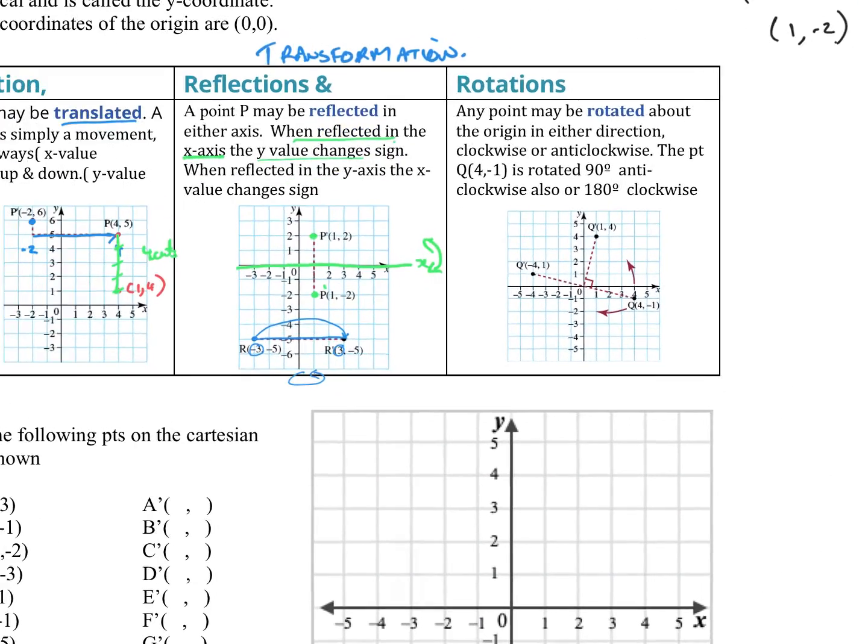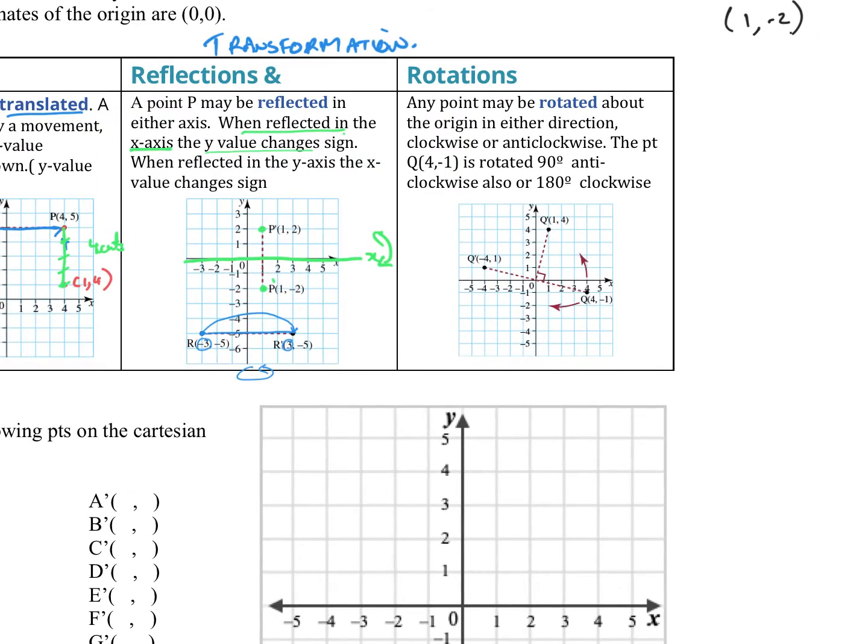The last one that we're going to look at, and we will come back and reference them, is a rotation. That's exactly like a clock. If there's my clock hands, and we'll keep it relatively simple, there's 90 degrees between all of them. So remember, if I'm going in the same direction as the clock, that's clockwise. If I go in the opposite direction to the second hand, it's anti-clockwise.